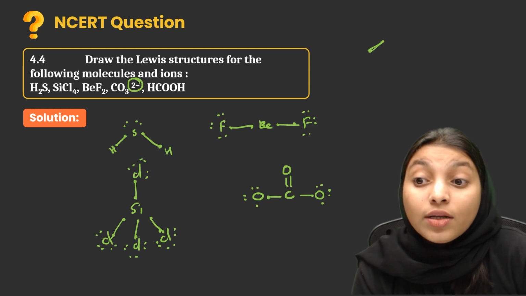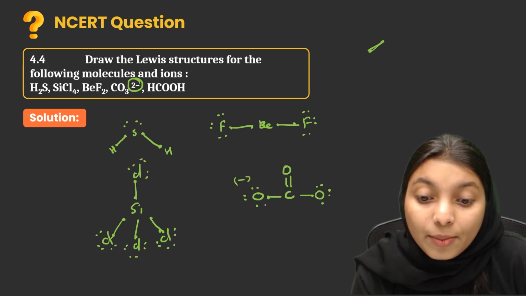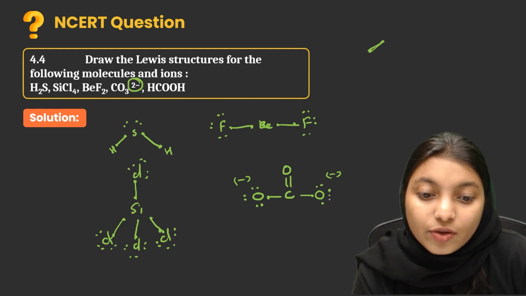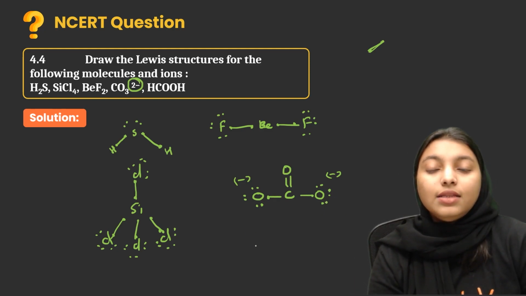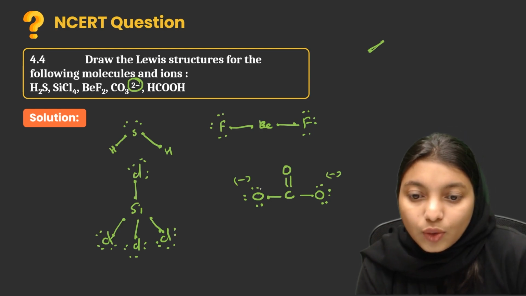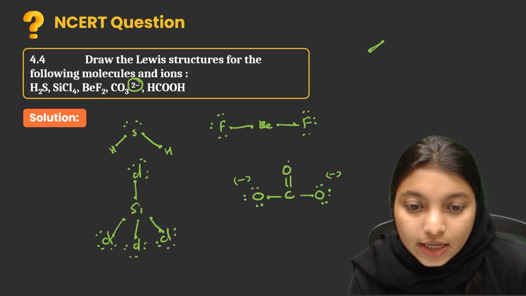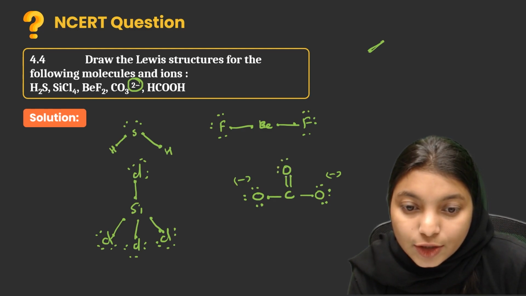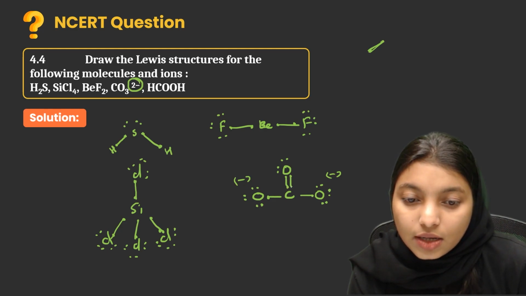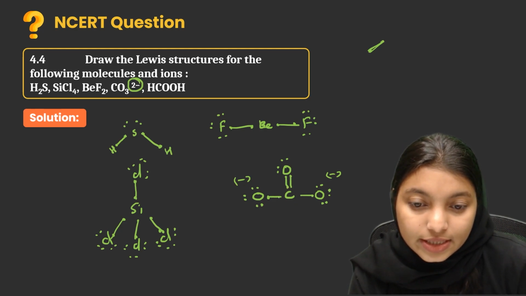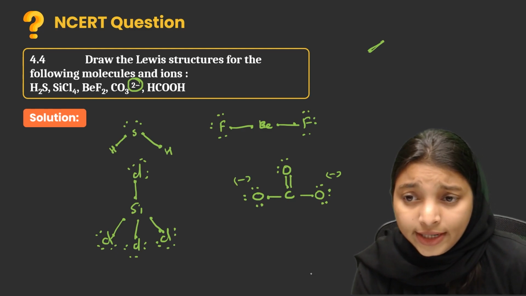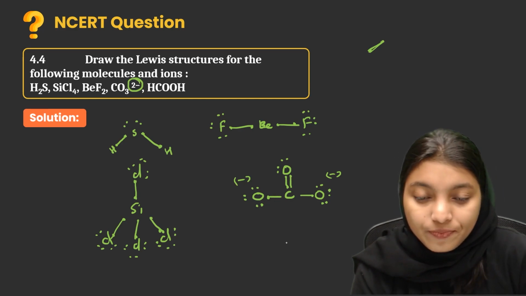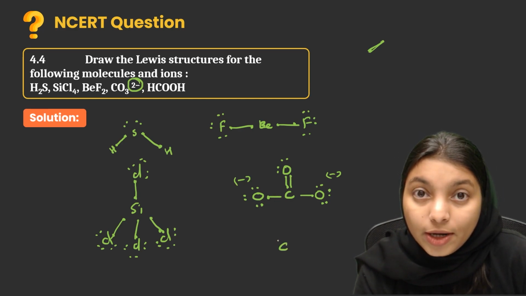Now we know there is 2 minus. So 1 minus will be coming here with an electron, another minus will be coming here with an electron. So the structure of CO3 2 minus will be like this. Now you look at this oxygen 2, 4, 6, 8. This oxygen 2, 4, 6, 8, because it has given its 2 electrons to share with carbon. Clear? So for carbon 2, 4, 6, 8. For this oxygen 2, 4, 6, 8. Got it? Now HCOOH.